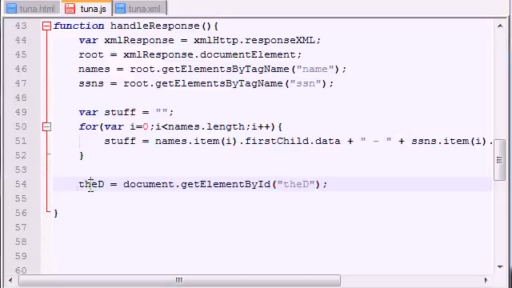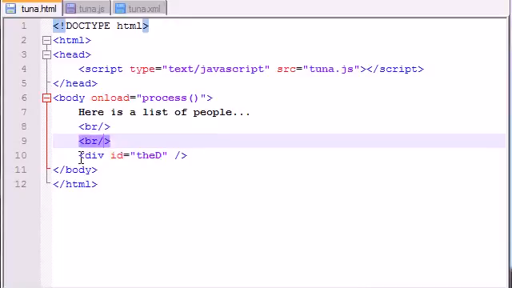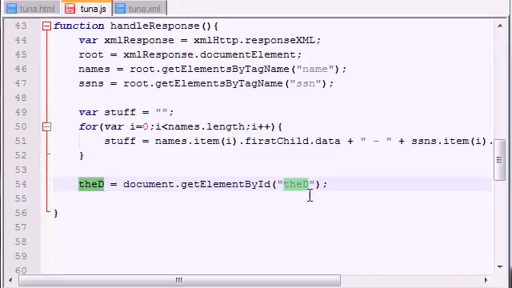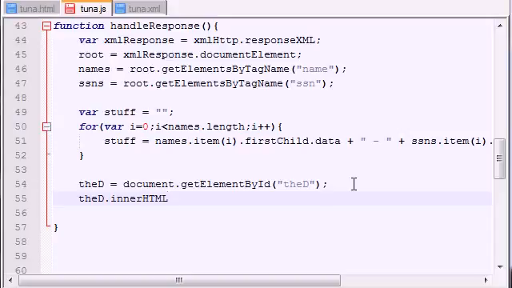So now the D in JavaScript refers to the D div element in our HTML file. So now what we can do is just populate the inner HTML of this. So the D inner HTML. So basically change the HTML of the D to stuff. So now our program is finally complete.